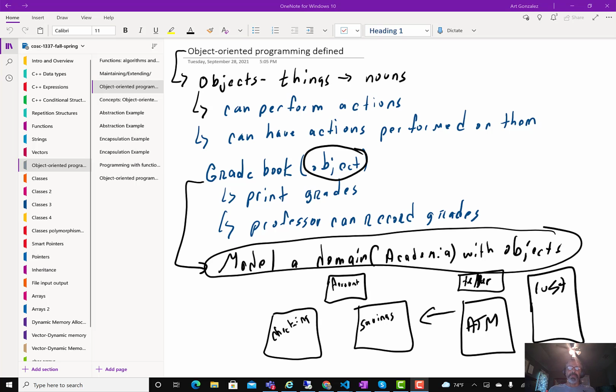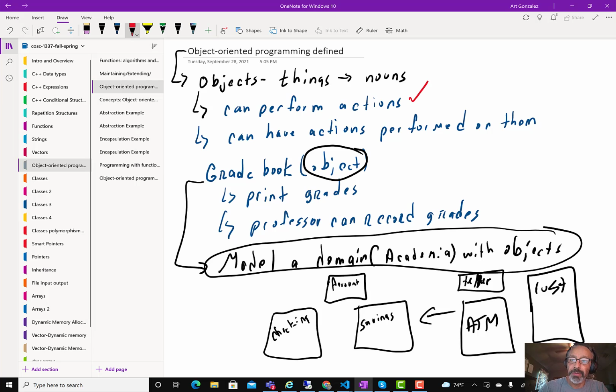Okay, we can review. We were introduced to object-oriented programming. This programming paradigm models a domain using objects. And these objects can perform actions, and they can have actions performed on them by other code.